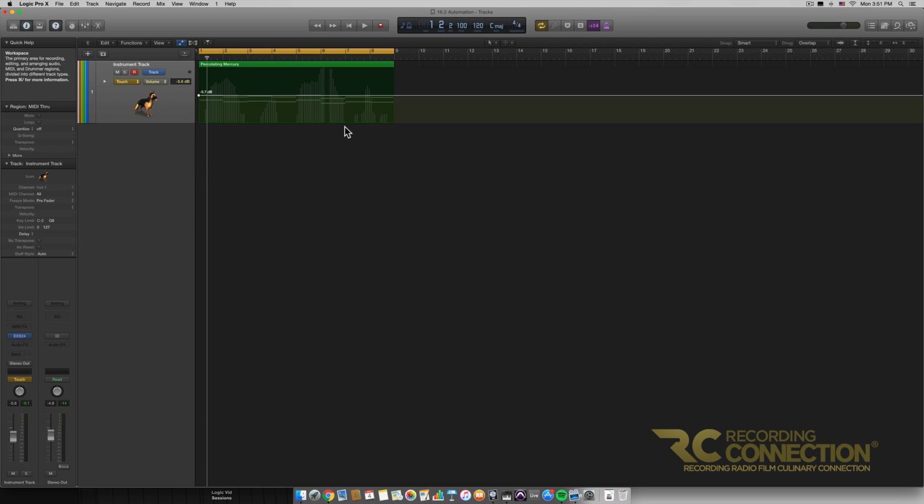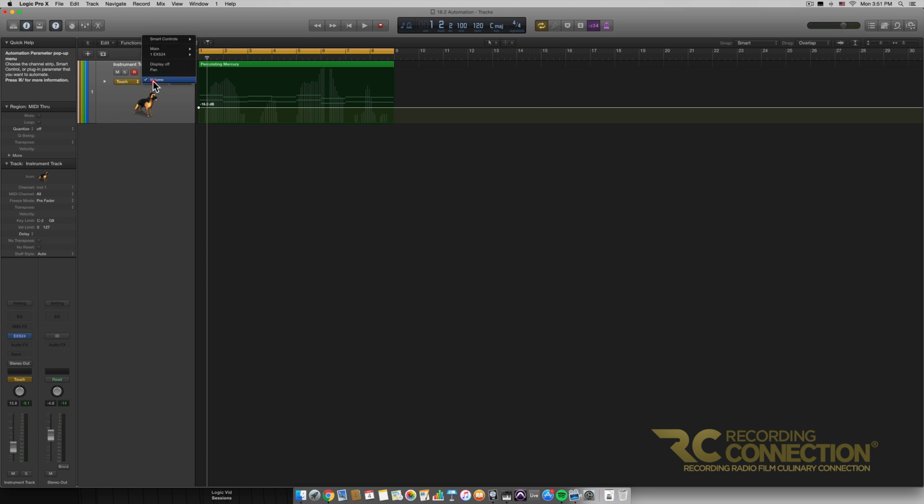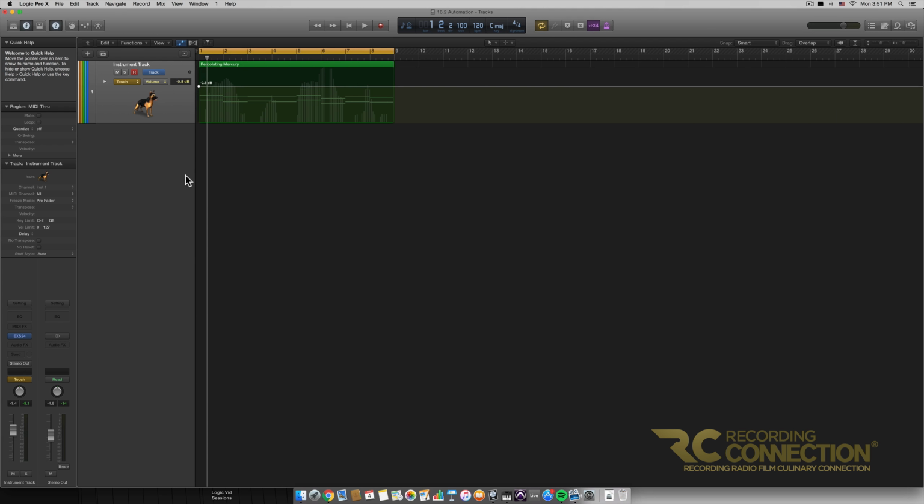So now whatever we're automating is being controlled by this knob that I've assigned. So whether it's volume right now, or if I change it to panning, you can see the panning is changing now. It's because it's not controlling one specific parameter, it's controlling whatever we're automating. And the same thing, if I play this and move my knob, it's going to be automating as it's playing along, and it's going to be writing in that automation data.